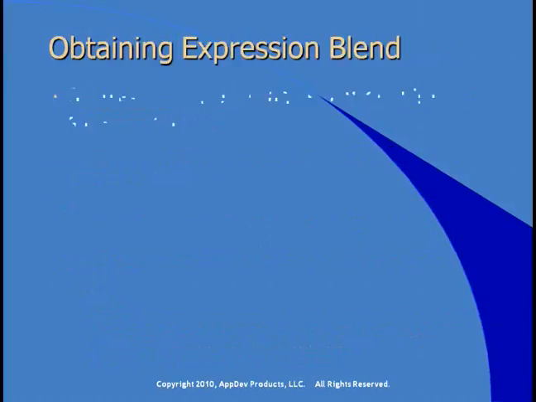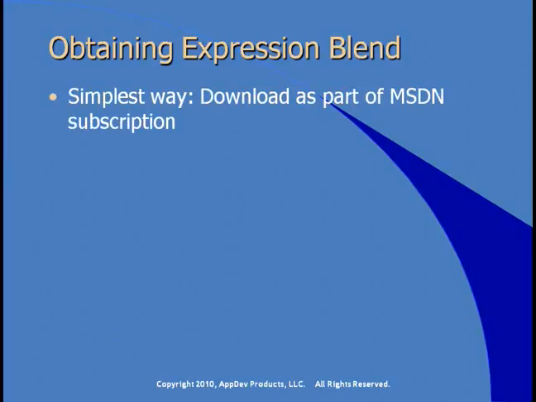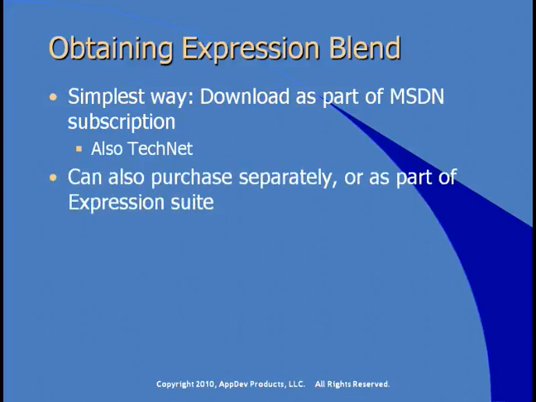How do you get this thing? Well, the simplest way to get it is to download it as part of an MSDN subscription. It's also available as part of TechNet. You can also purchase it separately or as part of the Expression Suite. But before you can follow through this demo that I'm going to show, you'll need to have a copy of Expression Blend installed, and there is no free version of Expression Blend. Well, let's start out by creating a new project in Expression Blend and look at some of the basic features of working with Expression Blend.